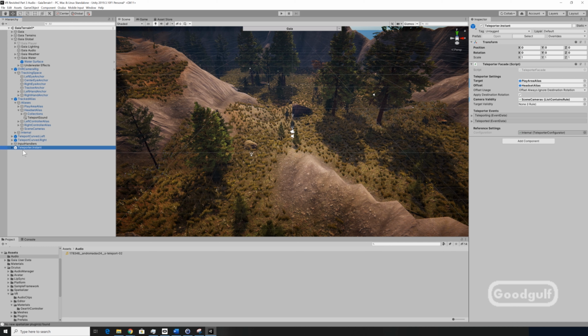Next, add a teleporting event to the teleporter instant and link the audio source we just created to it. In the function, set audio source play.